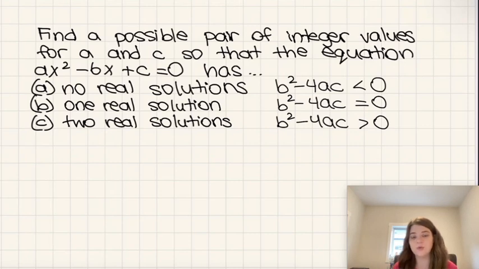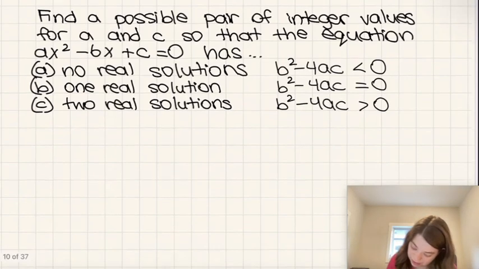Now, of course, there's not just one answer for these. There's many different answers that we could put for these. I suppose with the exception of b, because there's really only one value that it can be. It has to be 0. But even then, there may be plenty of ways to make a and c come together to give us that as well. So there's many different answers for all of these, but especially the no real solutions and two real solutions ones have many correct answers.